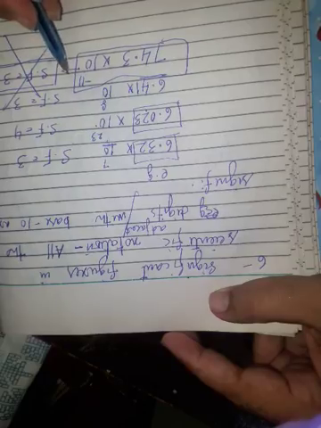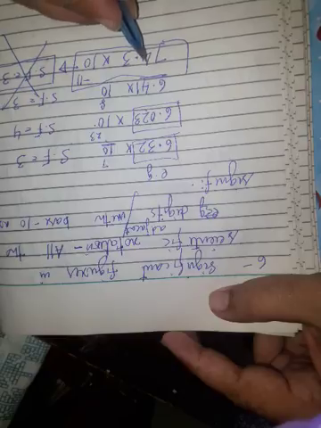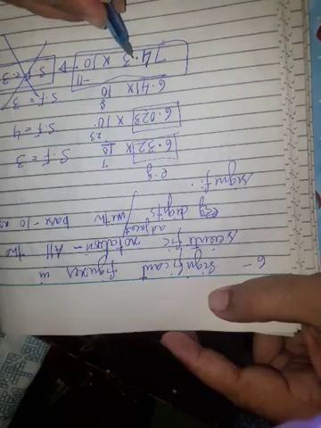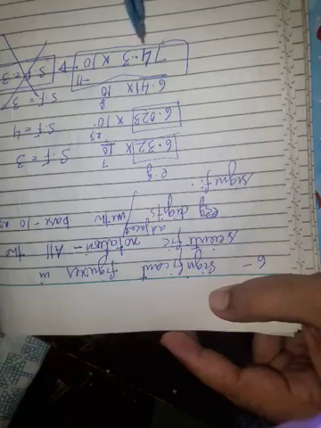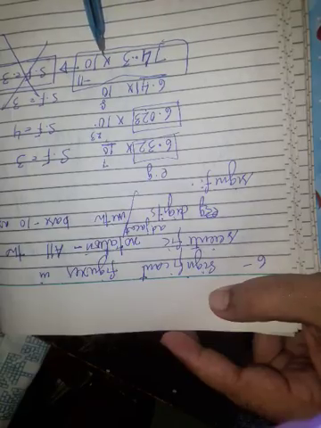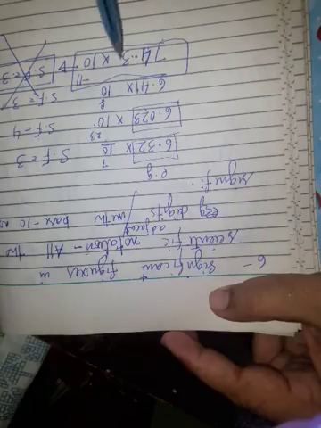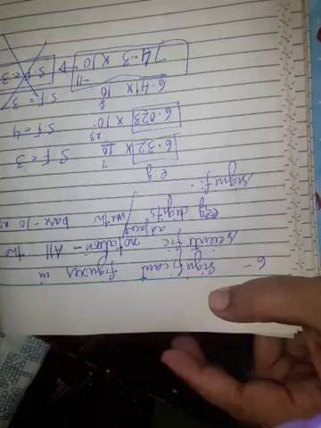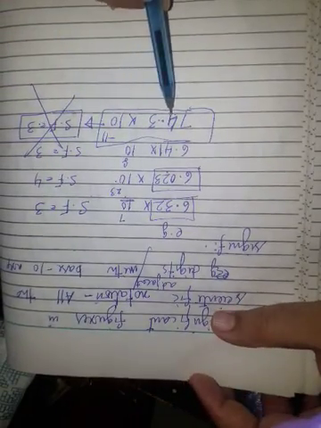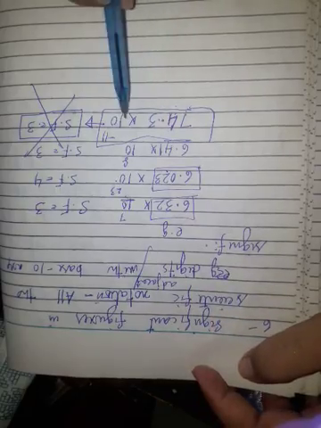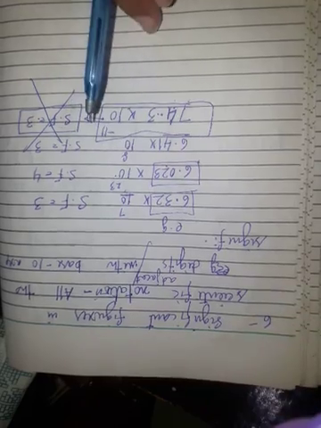In this case, there are no significant figures. The reason is simply it is not a scientific notation. This is not a scientific notation, or this is not a standard notation. So you have to be vigilant in finding the significant figures, whether the data or number given is in scientific notation or non-scientific notation. The last number is not in scientific notation.